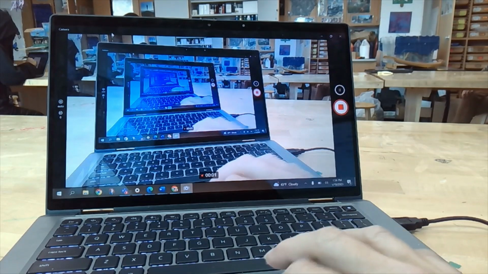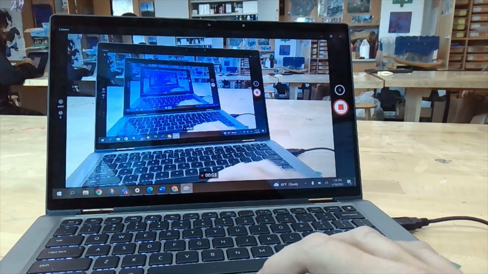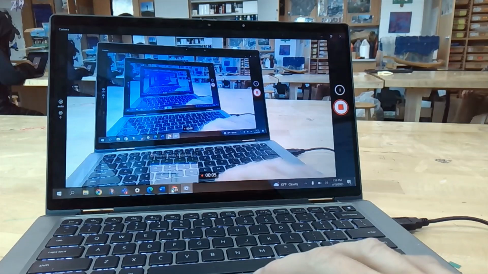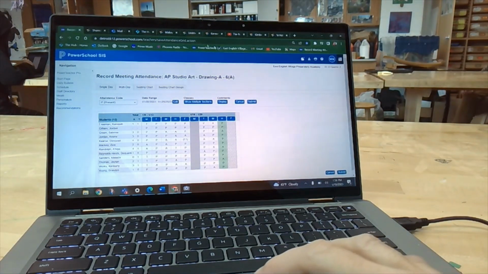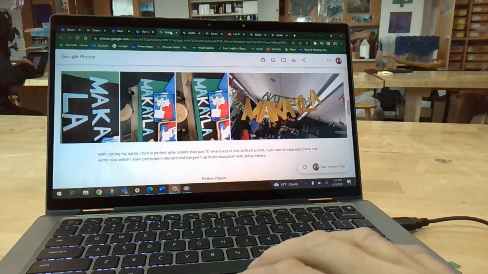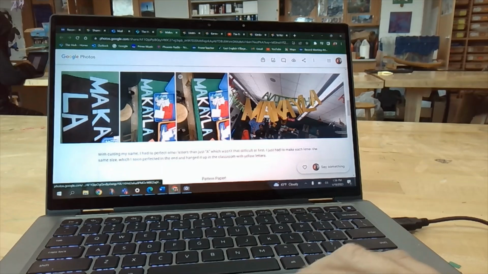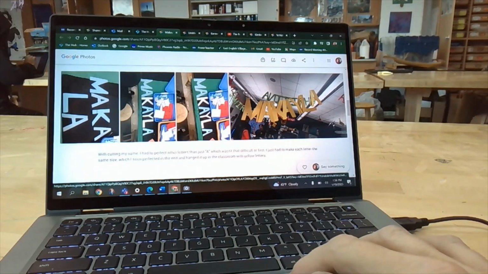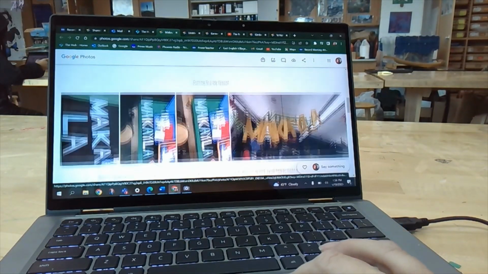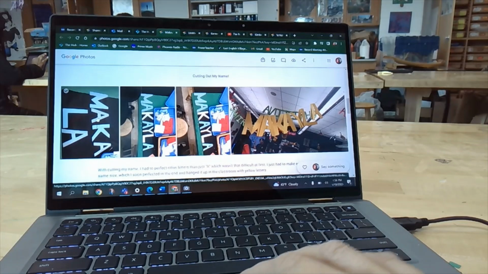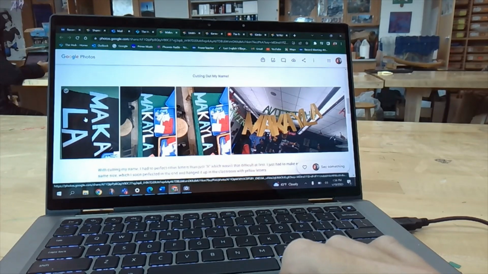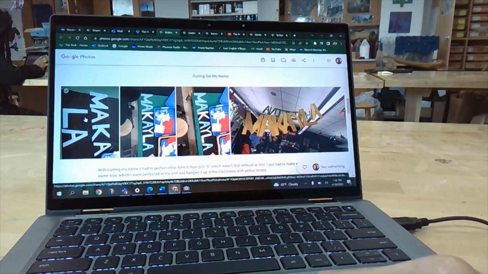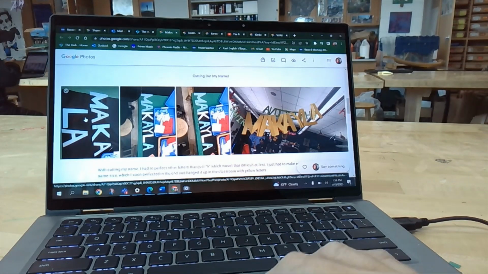What we are looking for right now is to put together your portfolio. And your portfolio should look something like this, where you have from not being able to do it to doing it. One of the things though, especially for cutting your name, you have an assignment that's called first four letters that you all did without knowing anything. So we need to go through and do that.